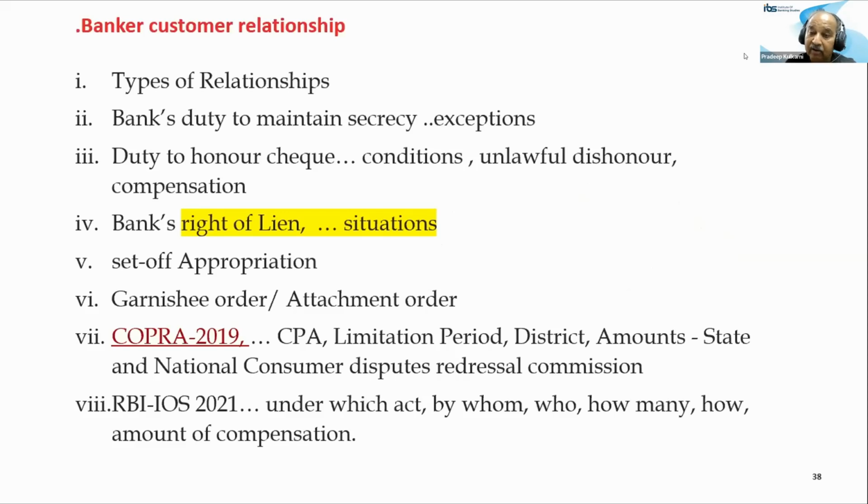As a result, whether bank lien is a general lien or particular lien, please remember, bank lien is a general lien. Now the only thing is, wherever such clauses are there in our agreements, I think our law officers need to sit and they may have to change. Okay, if an exam question comes, make a note, this is the law. Appropriations, garnishee order, attachment order.